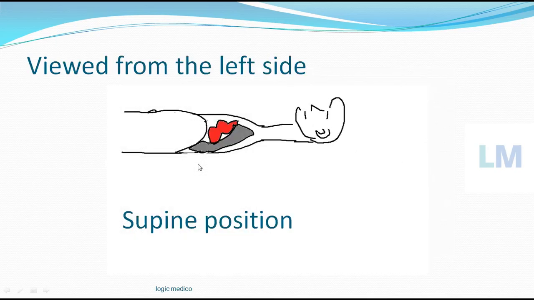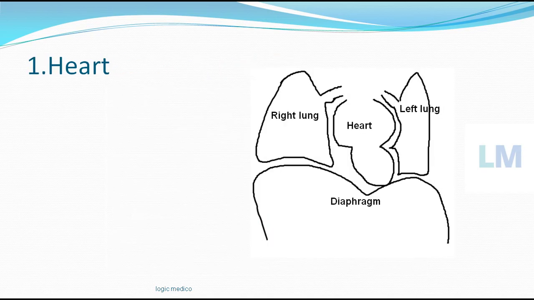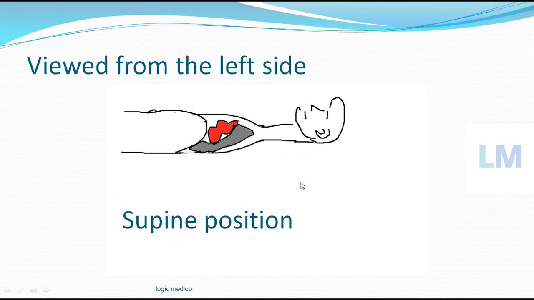left lung. We can visualize this better than from the front-on view. If you see it in the supine position, you will clearly make it out. See how our heart is compressing our left lung. This is viewed from the left side of the patient. In the supine position, the heart is pressing upon our lungs, clearly visualized. So the alveoli are being compressed by our own organ, the heart. So the left lung is compressed by the heart. Why? Because the heart is levo-rotated.